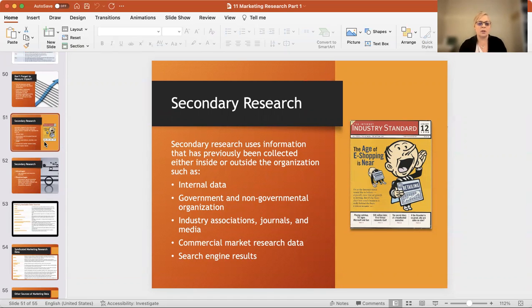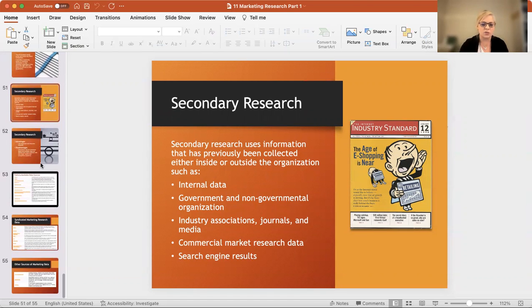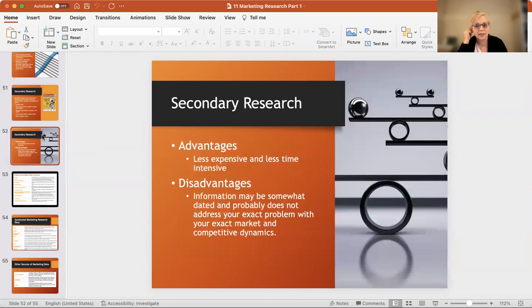Of course, we've spoken a little bit more about secondary research and how this can be used. It can be very inexpensive and very fast to use secondary research because I'm not having to initiate it. I can go out there, I can purchase it, or I can Google, and things like government census data and things like that, those are free. So some of it's free, some of it's low cost, some of it's very expensive. But depending on what you need and how quickly you need it, secondary research can be a very good source of information. And in fact, I use it a lot.